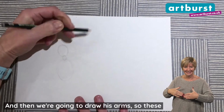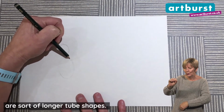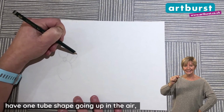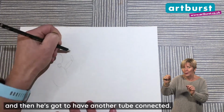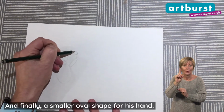And then we're going to draw his arms. So these are sort of longer tube shapes. This elf's going to be waving, so I'm going to have one tube shape going up in the air. And then he's got to have another tube connected. And finally, a smaller oval shape for his hand.